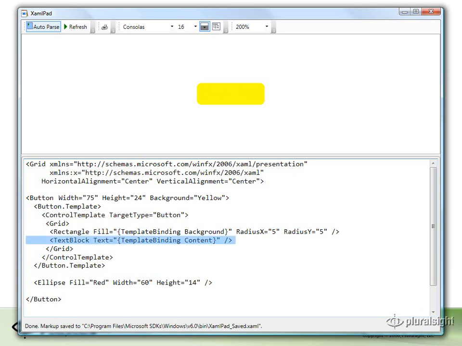And what's happened here is I've asked for a text block. A text block is a primitive element that only knows how to display text. So when I try and bind it to an ellipse, it just goes, well, I don't know what to do with that. That's not something I know how to render. And in fact, I've used completely the wrong kind of element here.